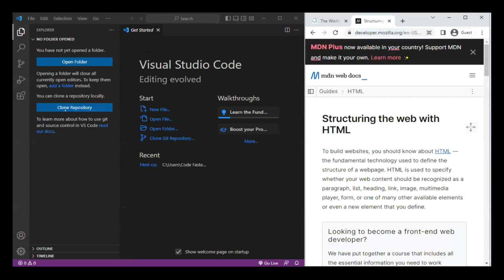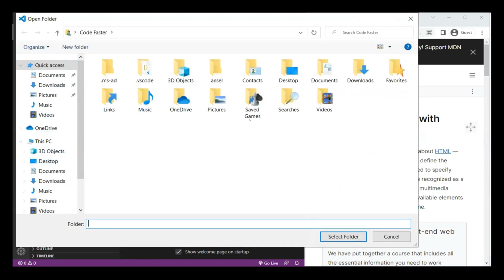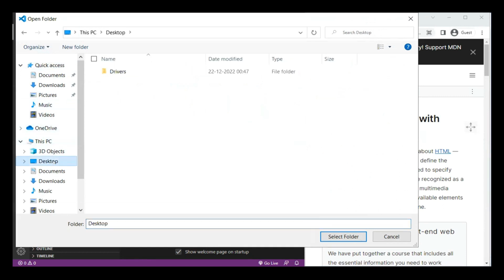Okay. Now let's start with the first HTML file. Let's see how everything is working. So I'll quickly open a folder. When I open a folder, it would take me to my folders region where I can select where I want to create a folder. I'll just go to desktop and create a new folder. Let's say I'll name it Bootcamp. And in Bootcamp, I create another folder and name it HTML CSS, the first part that we are dealing with. So I will select this folder and open it.